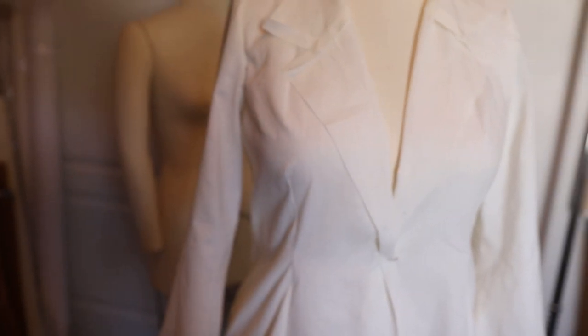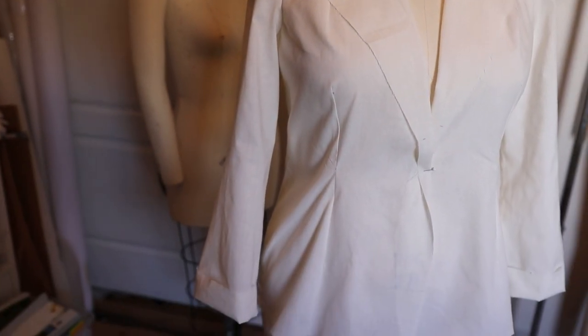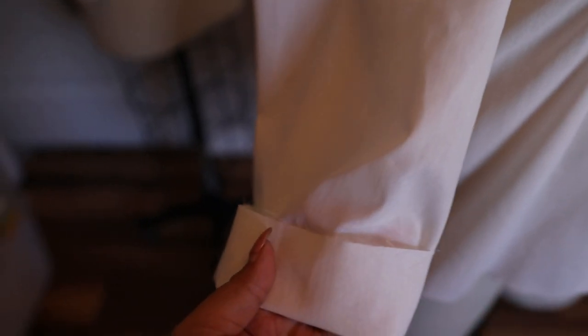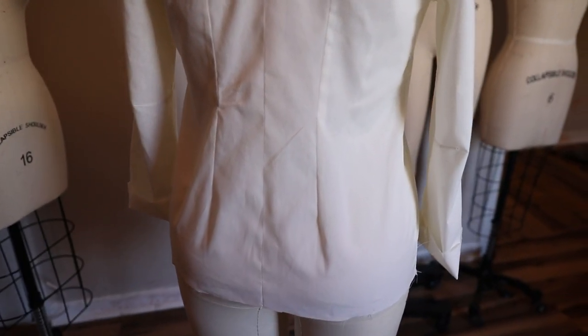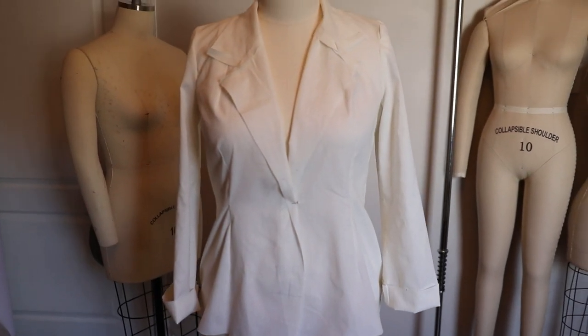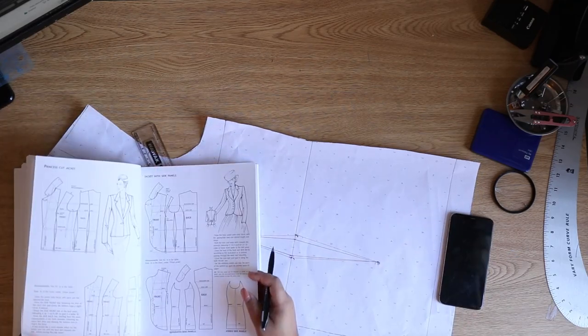Let's look at just this side — not the other side because I set the sleeve in wonky over there. It looks really good. I'm going to take my shoulder dart and put it into the armhole and either do an arm's eye princess seam or just turn it into an arm's eye dart. My sleeve is set in really well; I need to shorten it by maybe two and a half to three inches. The back looks really good. I am quite short-waisted compared to my mannequin, so that's why you see pulling there, but when I try it on it's not like that. I'm also contemplating adding a vent to my back seam because it's pretty tight across my seat.